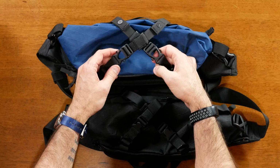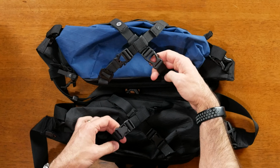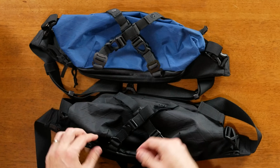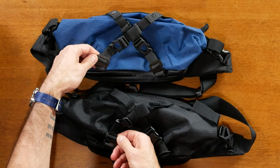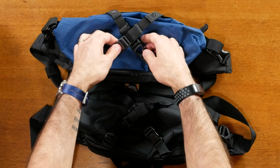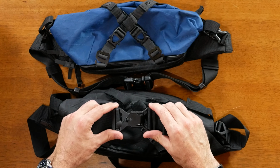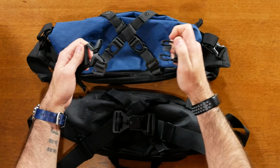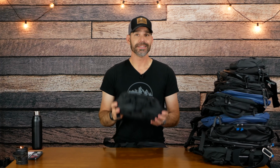And the blue one is a slightly older model, so you'll see the buckles on this are a little bit different, and it hooks here at the top. Well, they both have G-hooks. The G-hooks are just a little bit different, and then the buckles are a little bit different. Instead of the newer magnetic Fidlock V-buckle, you've got a different plastic buckle on this one. But yeah, I love the Coat of Bell X-Pod sling. It's my second favorite sling, and I highly recommend it.